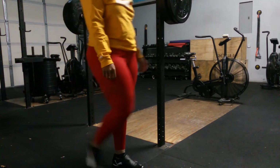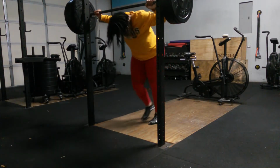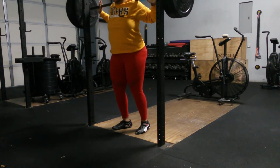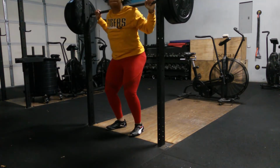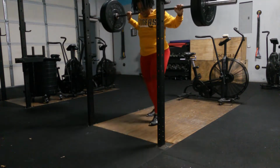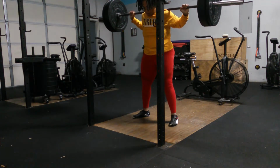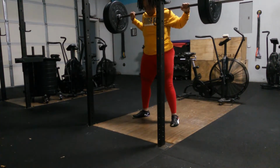Trying to just be efficient and not be in the gym forever. I'm never in the gym forever, but the time I have, I want to make the most of it. And I also want to build up my endurance, so going from one exercise to the next never really lets my heart rate get down too low. Because I don't do cardio and all that kind of stuff after. A lot of people don't understand if you weight training, you really shouldn't be doing a whole lot of cardio close to when you lift weights.